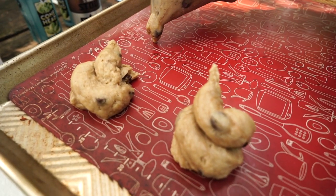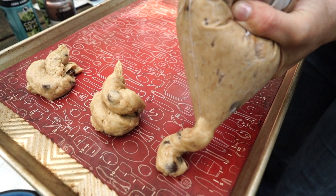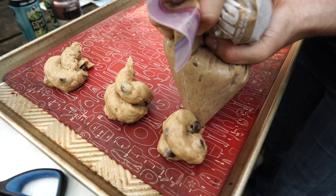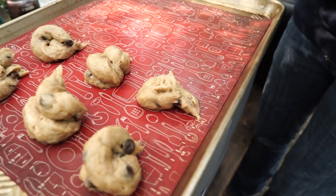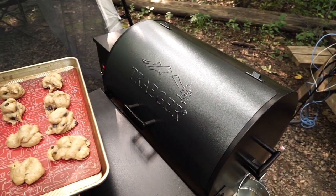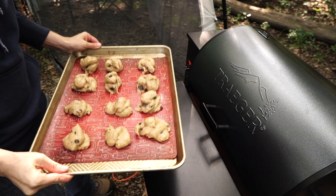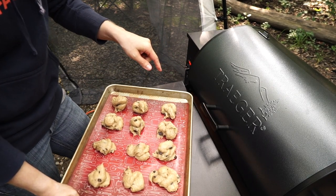Are you doing a poop emojis here? Kind of, huh? Yeah. It's not intentional. I call them my poopy cookies. Ugly cookies, but they'll be tasty. Ready with our poopy shaped cookies? Banana, chocolate chips. Don't get any funny ideas. So the oven is, you twisted minds.